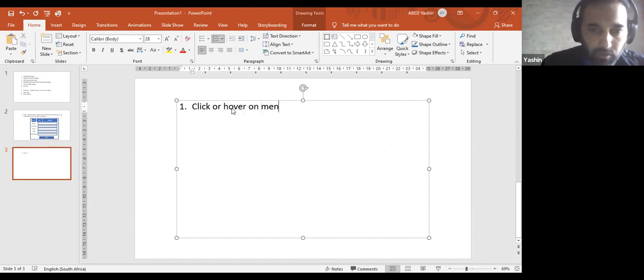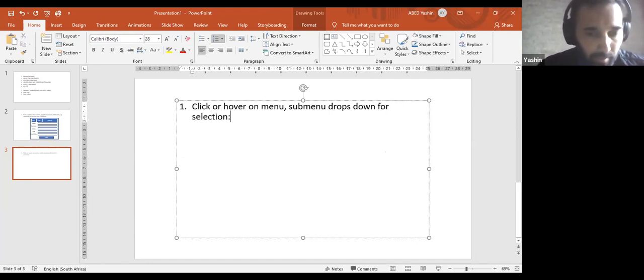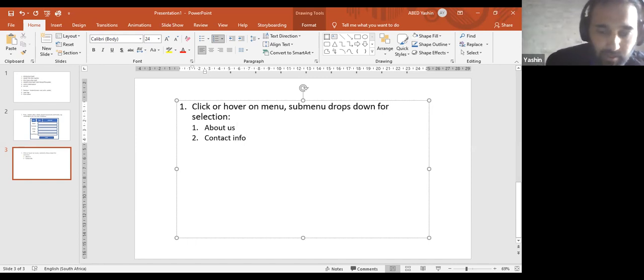Hover on menu, submenu drops down for selection, right? Submenu is going to have what? It's going to have, let's say, an about us. It's going to have contact info, and basically, so in essence, there's going to be a web page.